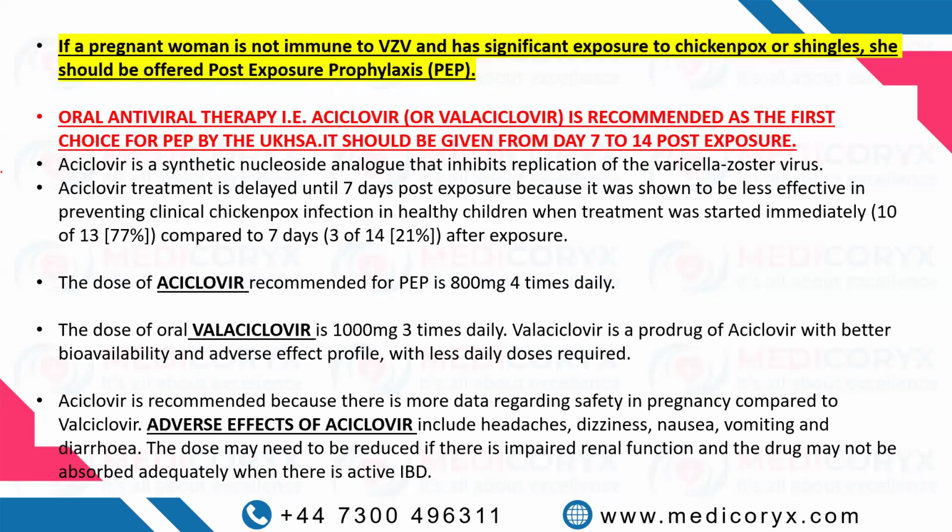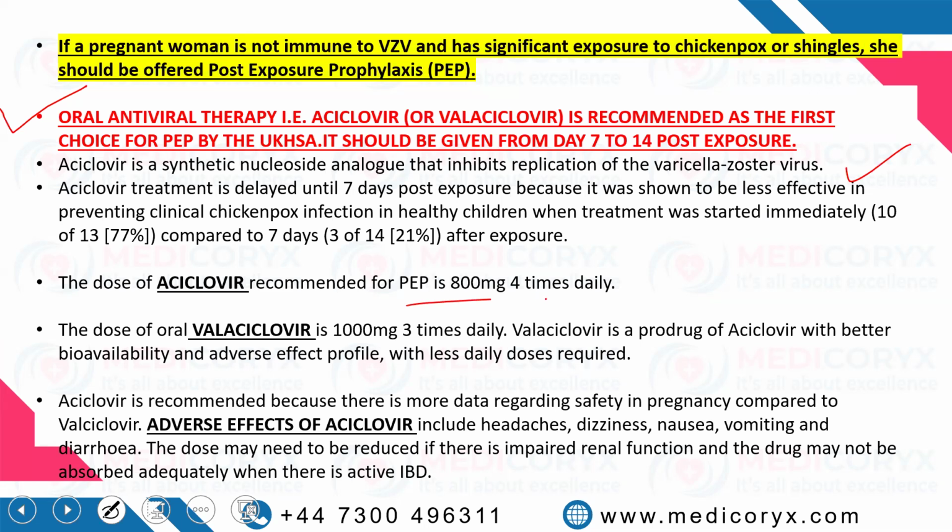First, we will offer them oral antiviral therapy, that is acyclovir or valacyclovir. This is recommended as the first choice for PEP by the UKHSA. It should be given from day 7 to day 14 post-exposure. So what is acyclovir? Acyclovir is a synthetic nucleoside analog that inhibits replication of zoster virus. Acyclovir treatment is delayed until 7 days post-exposure because it was shown to be less effective in preventing clinical chickenpox in healthy children when treatment was started immediately.